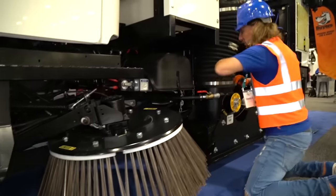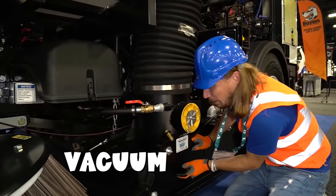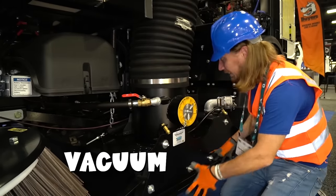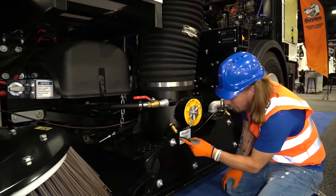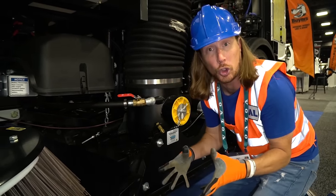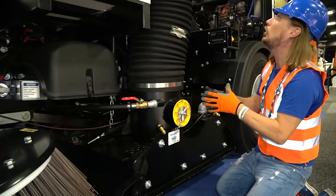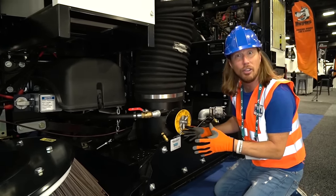Oh, and then it comes in right here. This is the vacuum pickup head. Oh, and it sucks everything up. But if it gets really, really dusty, there's little sprayer nozzles here that actually spray out water to control the dust. Oh, it's really, really cool. It's gotta be one powerful vacuum cleaner. I wonder where all the dirt goes.